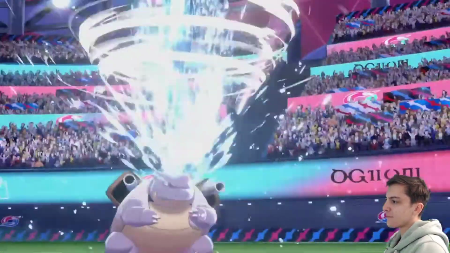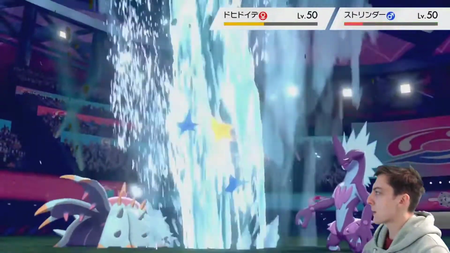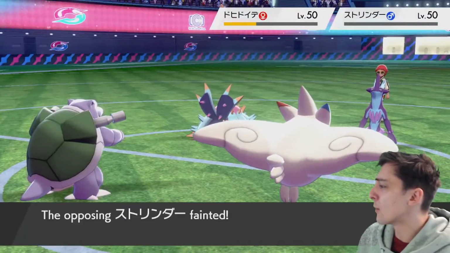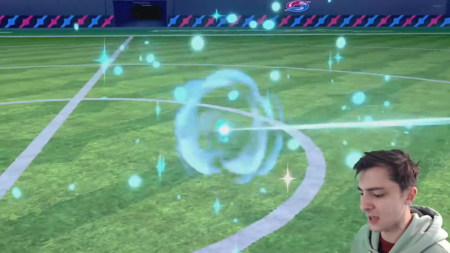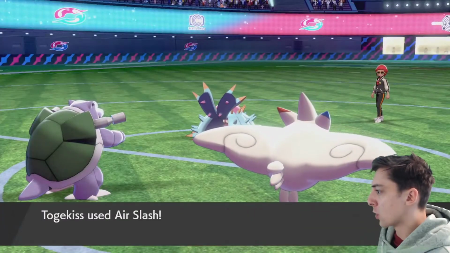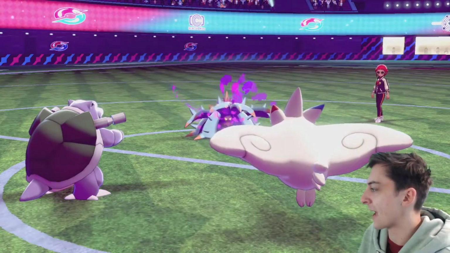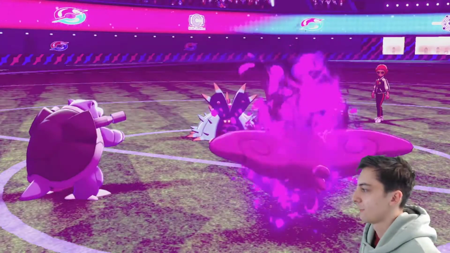So Blastoise does fire up a Water Spout. +2 special attack, of course, and Toxtricity just drops. With the Aurora Veil down, we're doing huge damage to the Toxapex as well. Of course Air Slash misses. That's a 95% accurate move, and it misses. Of course it does.